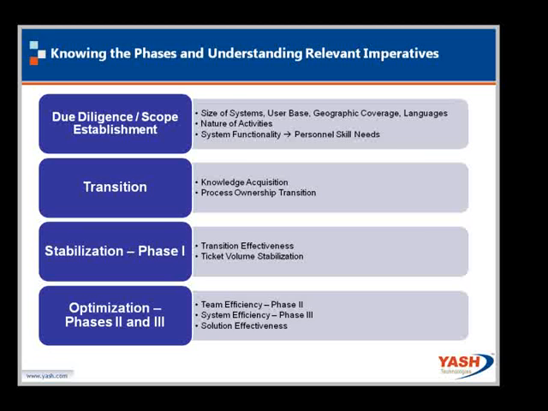The transition activity itself is split into two separate activities. There is a knowledge acquisition, and then there is a process ownership transition. The reason why we have looked at this more as a knowledge acquisition rather than knowledge transition is because there might be issues related to the knowledge transition being actively pushed by the incumbent supplier, because there might be some hostilities involved. So from that angle, it is the responsibility of the supplier taking up the environment going forward to be proactive, to ask the right questions to the incumbent supplier, so that they can get the knowledge acquired properly.